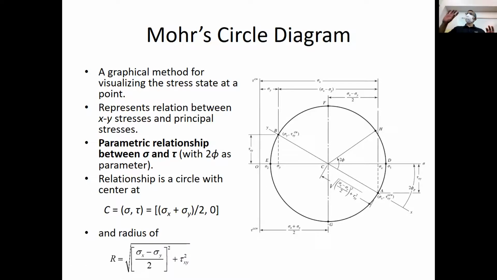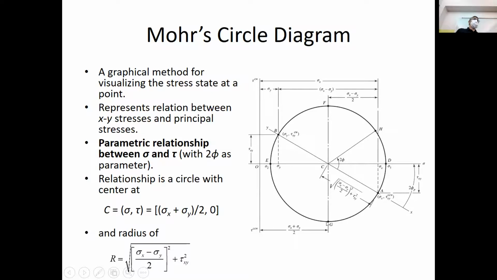The beauty of Mohr circle is that once you construct the circle, you can answer all the what if questions. What if this angle changes? What if I want to find the maximum axial stress or normal stress? So maximum normal stress, I will go all the way to the right. And here comes my sigma 1. And please note that sigma 1 is where the shear stress is 0. That's what we learned earlier. If I find the minor, here comes sigma 2. If I want the maximum shear, I go all the way up. And this would be my tau max at point F. And I get a tau minimum here at point G.